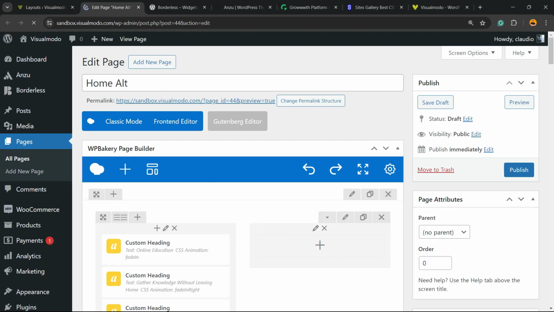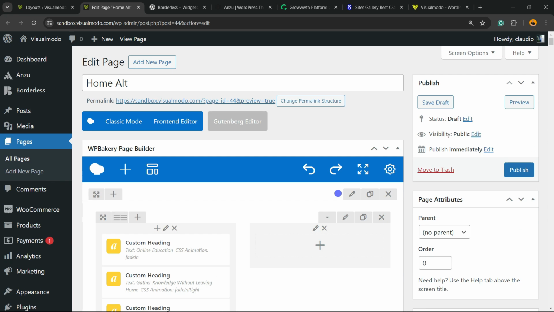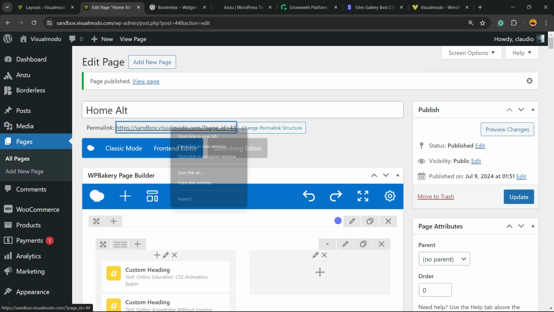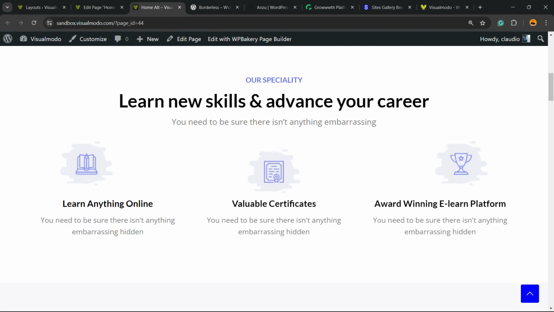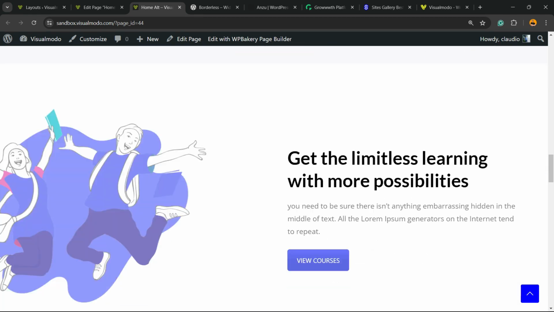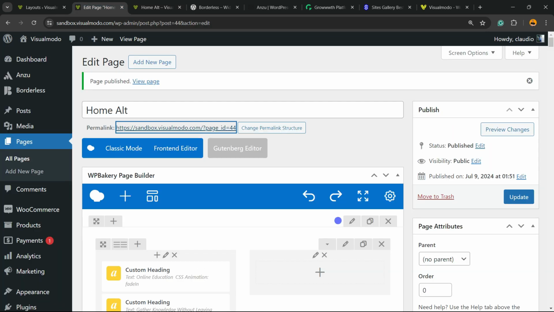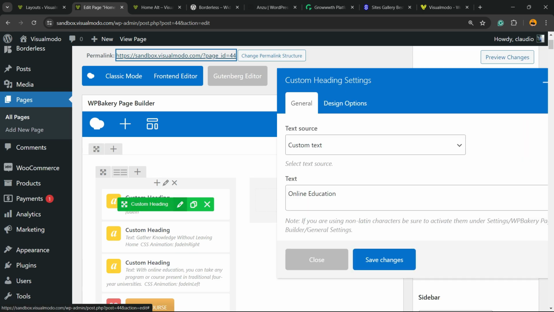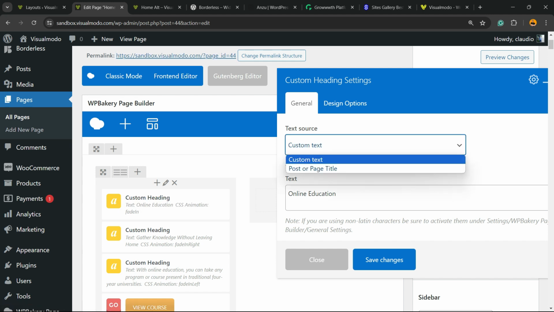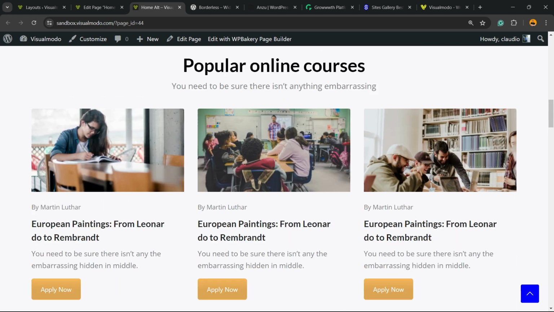It opens a new tab in our browser, and here is the page that you just created, home out. I'm going to click the publish button. Now let's review the page. And here is the page, like the demonstrative website layout with all the contents that you can import. While using WPBakery, you can edit it on the backend, just like this. For example, to change the heading text, you can hover your mouse over the heading, click this pencil icon, and change the text.